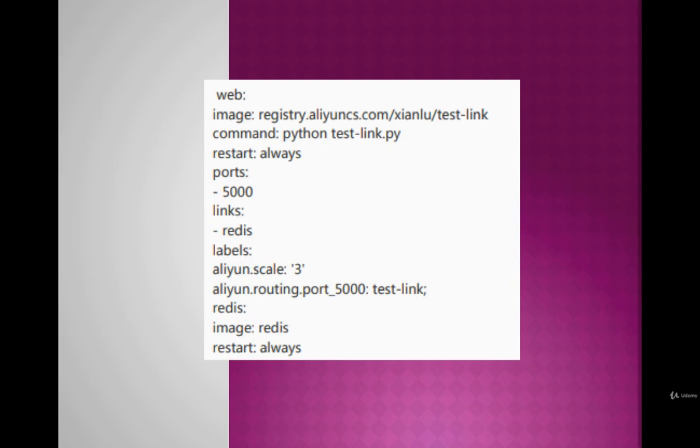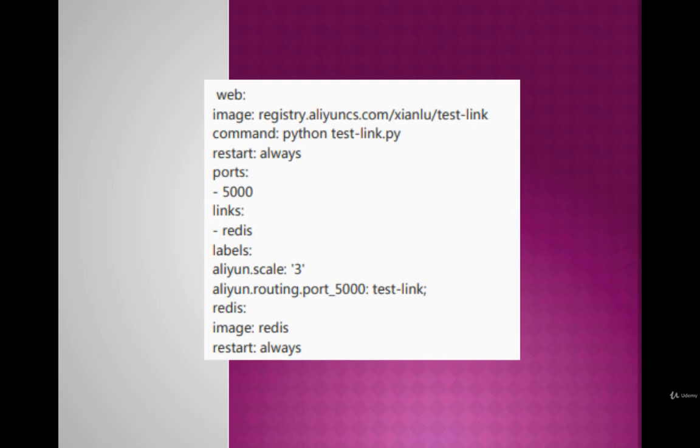When started, each Flask container registers to the Redis service and reports the container IP address. The Redis service has the IP addresses of all the containers in the cluster after the 3 Flask containers are all started. When you access any of the 3 Flask containers, the containers will send a ping command to the other 2 containers, and you can check the network connectivity of the cluster according to the ping command response.